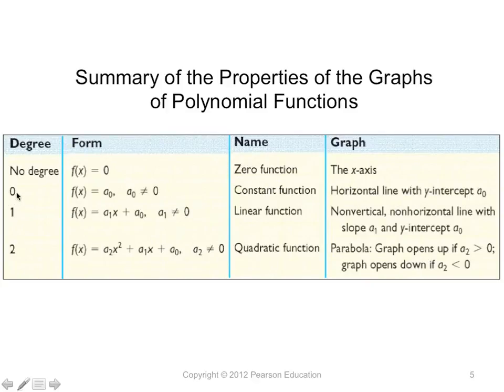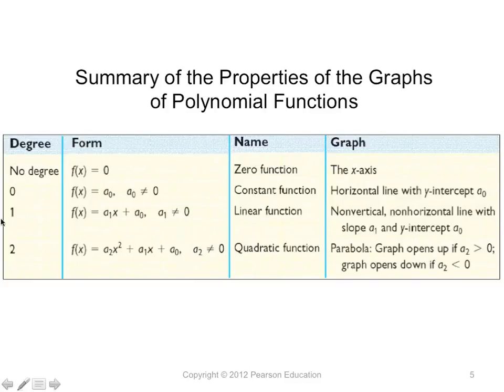Now, if we think about something with degree 0, we actually talked about one like this. F of x equals 5 was the one that we did. But really, you can have f of x equals any real number. So you could have 5 or 10 or a million or negative 10,000. It doesn't really matter. That's just going to be a constant function. And if you think about what the graph of that looks like, it's just going to be a horizontal line that goes through the y-axis at your value a0, where a naught is just whatever value you're talking about. So if you had f of x equals 5, for example, that would go through the y-axis at 5.